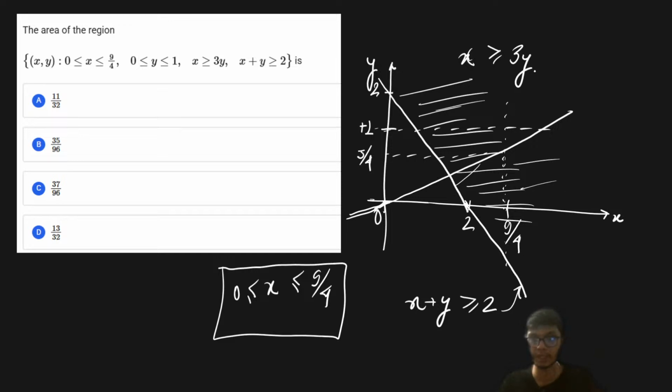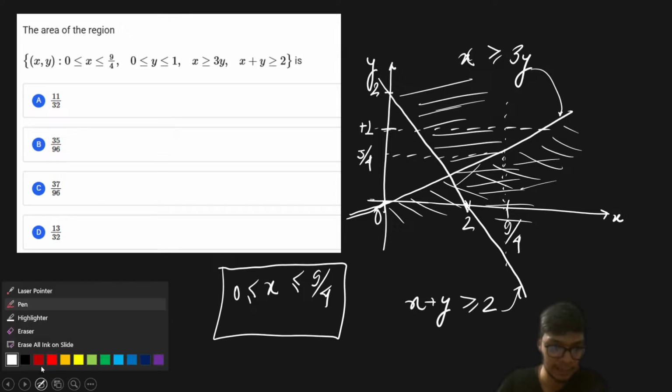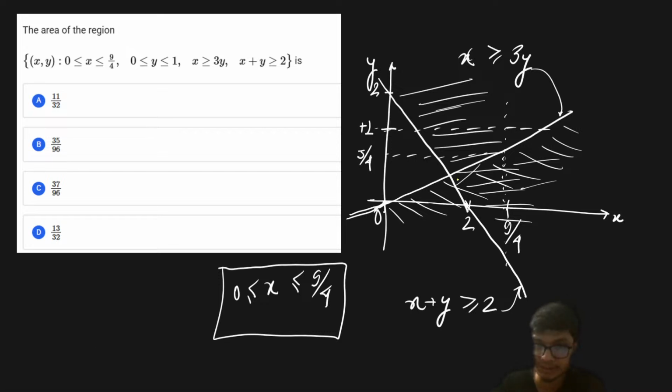And the first inequality is talking about this particular region which is inside, which is this particular interval. Okay, and ultimately if we try to bound the inequalities by the given region, the ultimate region that we're going to get is this following region over here, which I'm shading with yellow.